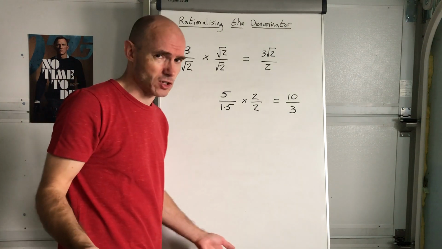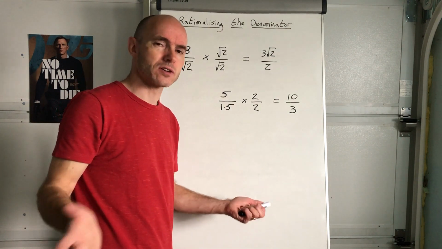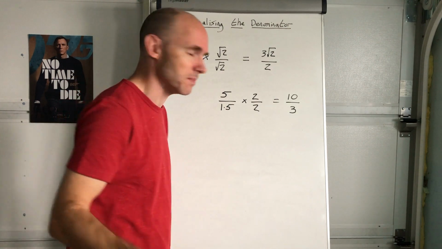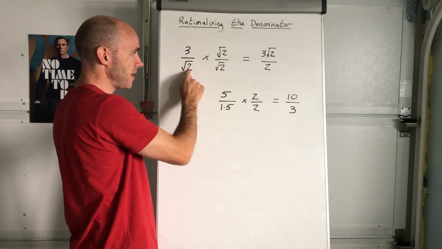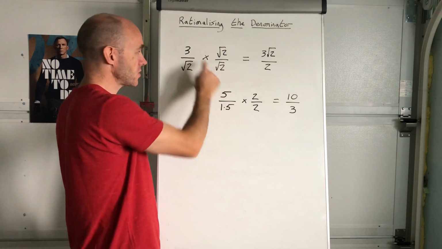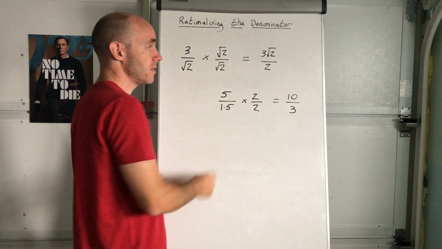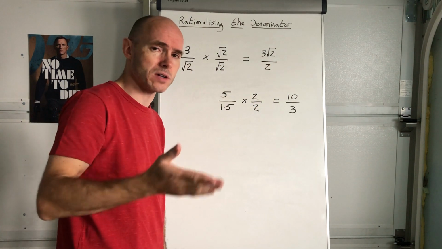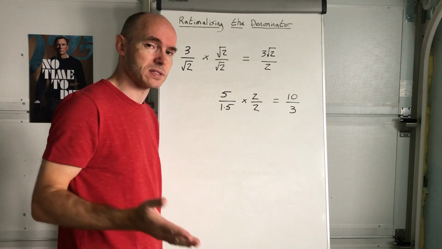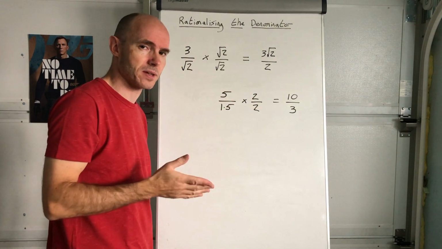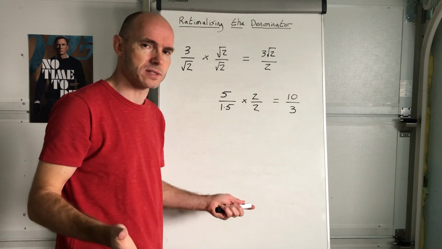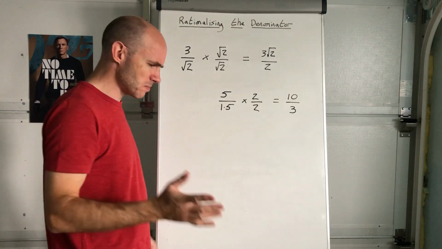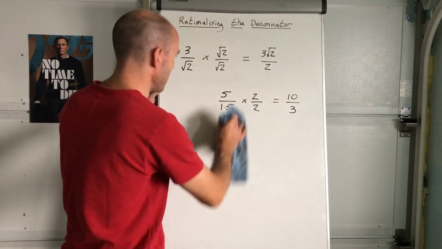Now, you can easily check these in your calculator these days, okay, because your calculator's got surd functions in them. So if you type in 3 divided by root 2, or write it as a fraction, 3 over root 2, then press equals, then your calculator will give it to you like that. And that's what your calculator often does. It gives you your answers when there's a surd involved in its simplest form with the surd on the top. Okay, so that's what rationalising these denominators is all about. Let's do some more examples.